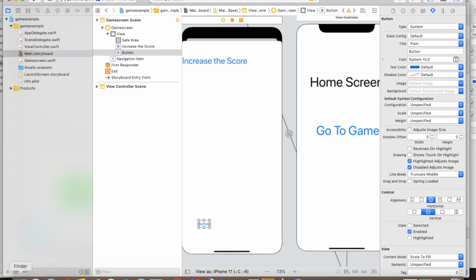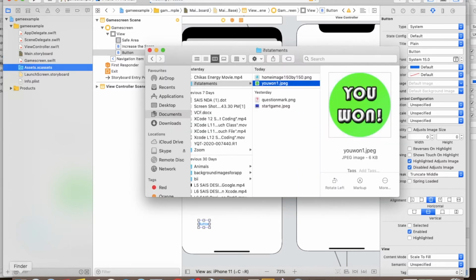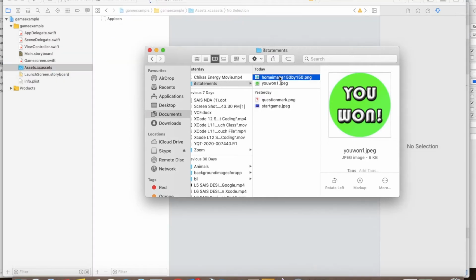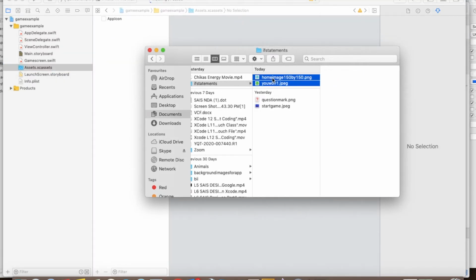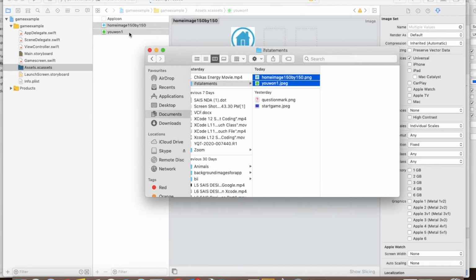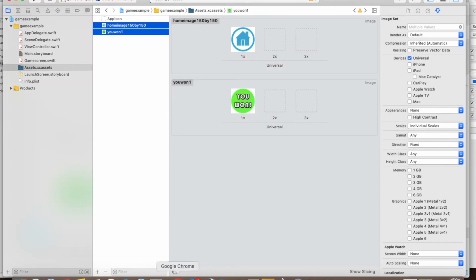So now I'm going to go and get the two images. So I'm going to click on assets here. I'm going to click on Finder. I have this image and I have this home image. So I'm going to bring both of these images into my assets folder. Now I set 150 by 150 for both of these. So I'll go back to Xcode.